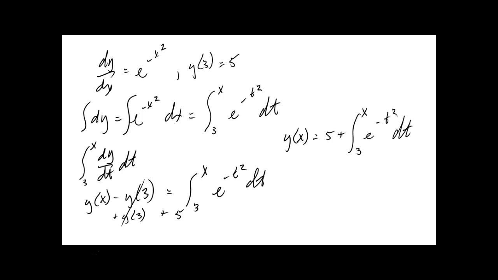This is what they call an integral defined function. When you get an integral you cannot integrate, then leave that as your function, and this is the technique for doing it. And again, it sure doesn't feel very satisfactory. It doesn't feel like you've done anything, but it's all you can do. Okay? So there is your answer, y of x equal 5 plus whatever integral that is. But you can go to tables or numerical integration packages or whatever and find that out.